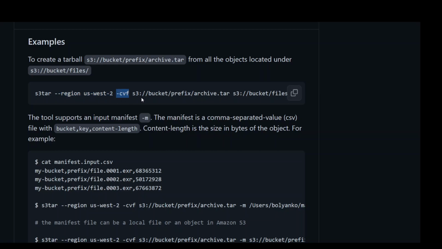And this is a very familiar tar syntax where we are compressing with verbose, and the file, the target or the destination or resultant file will be this one.